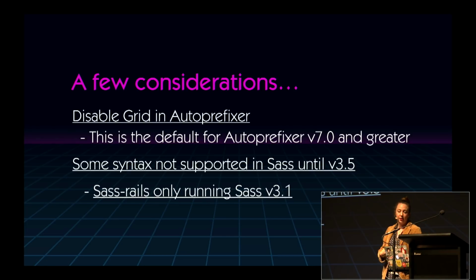Another gotcha that I've personally come across, because I work in a lot of Ruby on Rails projects, is that Sass Rails runs an old version of Sass that doesn't understand all of the syntax. So it'll still work, but it totally broke the test suite because it said your Sass is messed up. I had to find some workarounds because some of the syntax didn't work, and I have some examples of that. But I haven't come across any other problems in any other stacks.